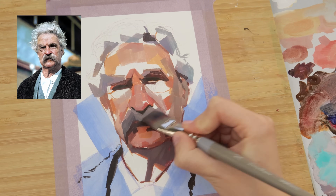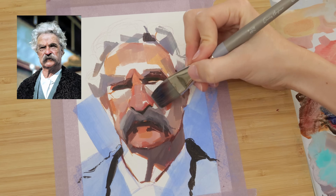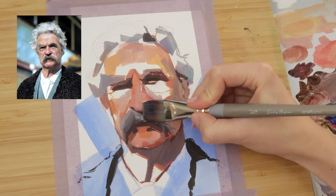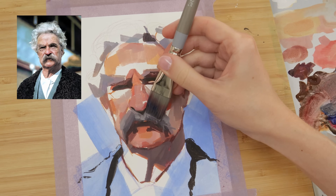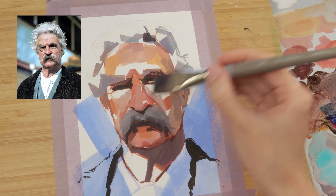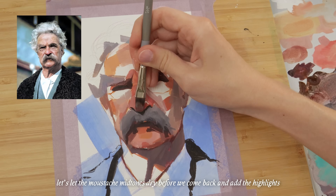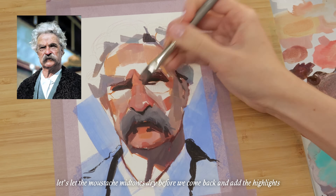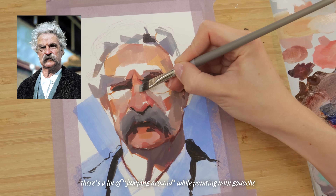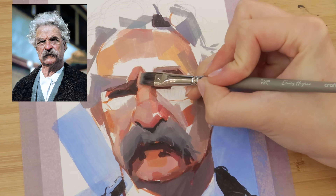A good example of how I paint dark to light is in the mustache — you can see that I painted the big dark shapes first, then added mid-tone shapes, and then I add smaller lighter shapes to indicate hair on top. It's also really important to let your strokes dry before fiddling with them, so you can see what the color looks like when it dries. If you're trying to adjust values and hues too much while the paint is wet, you might end up with a muddier, duller-looking painting. If you think about each stroke before you place it and then let them dry without messing with them, your painting will look a lot fresher.